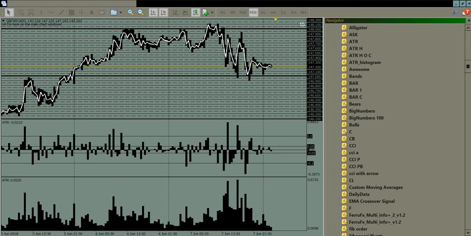Man, why don't they have it where I can delete those objects not in drawing mode? This is so bullshit. Why would you do a system like that? I can't delete all objects. I have to open up the drawing tab. I'm in drawing mode. For God's sakes, that should just stay open, dude.